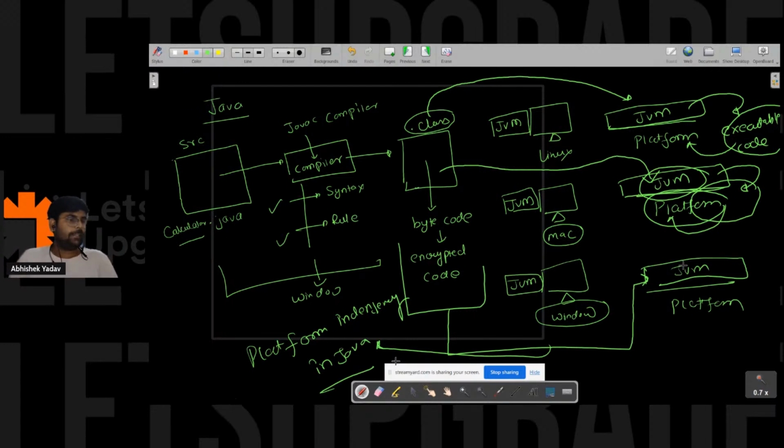Yes or no? Please write in the chat. Do you need the same version of JVM on all different platforms? Okay, let's take Akash's doubt. Like JVM, we can also install MinGW on other platforms. So what is the difference?